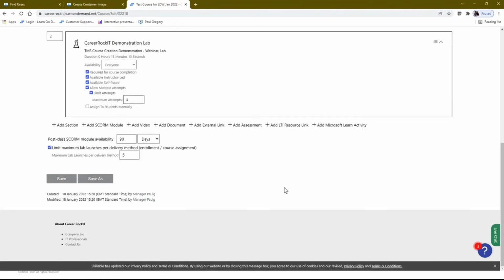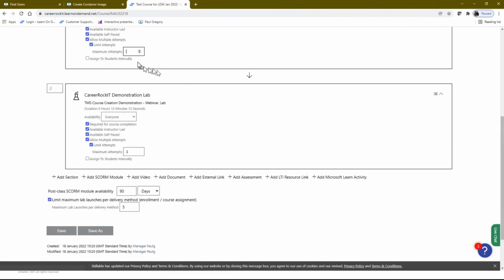Then if I come down to the bottom here, you've also got the ability to limit the maximum lab launches per delivery method, enrollment or course assignment. So this becomes an overriding control. If I've got 3 set for both of these lab activities, that defines that I can run either of those lab activities 3 times.